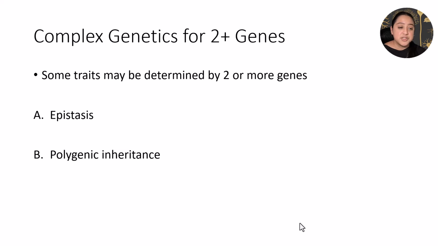And so there can also be complex genetics of two or more genes. So again, when he was looking at two different things, two different genes, he got lucky because there could be these other super complex cases. If he was studying these where it's two or more genes, but more complicated, he would have just given up. Or maybe not, I don't know. So some traits can be determined by two or more genes. It's not always just one gene making one thing or another. It's usually more than two.